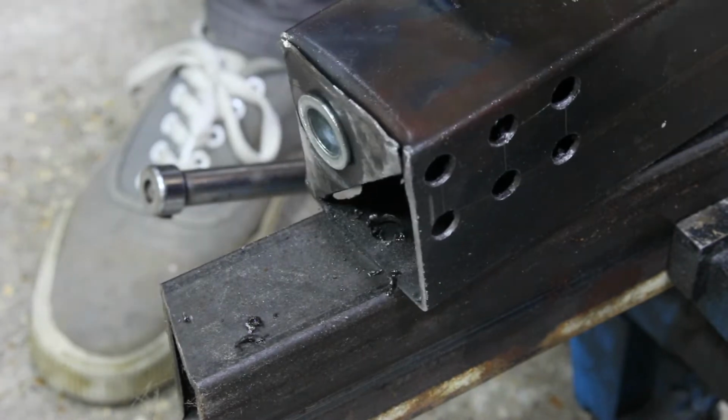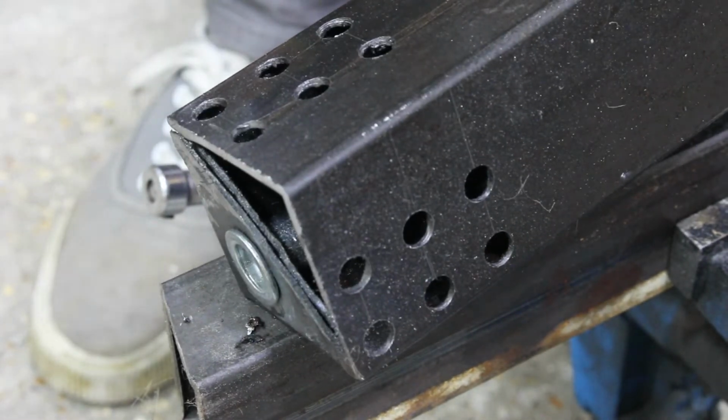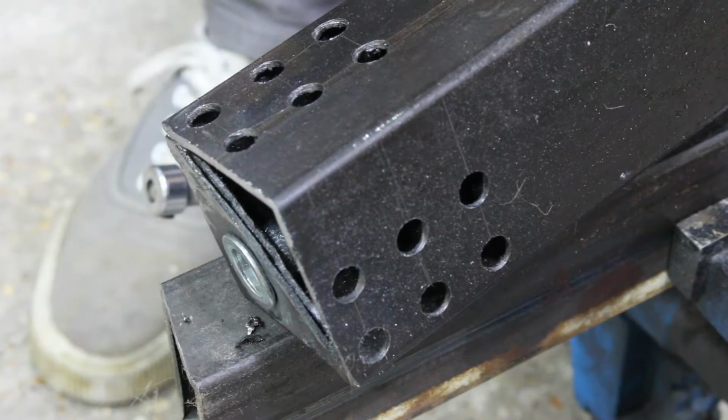So that's that leg done. Now I'm going to make the first horizontal member.